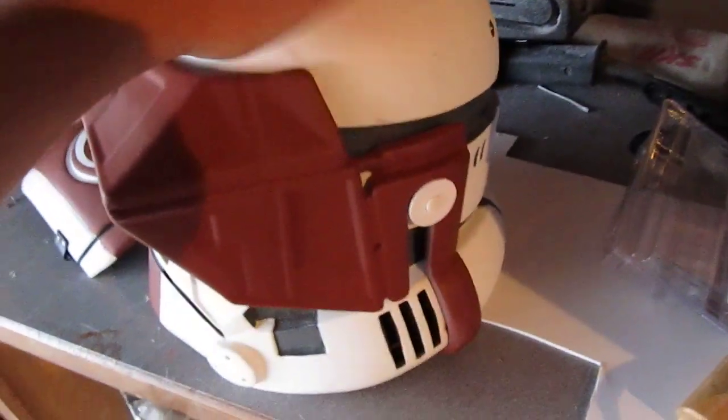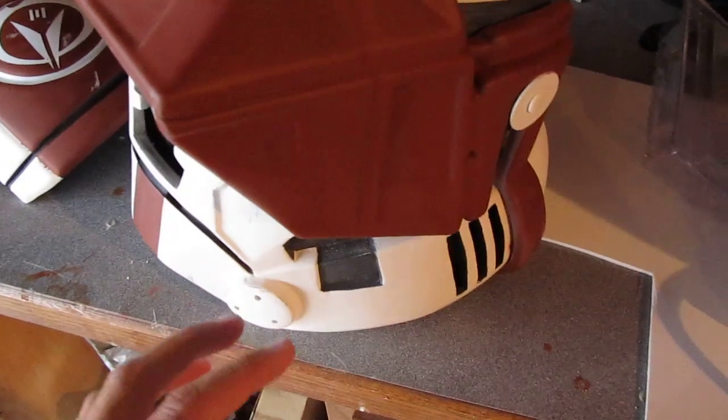Going to look at the completed helmet. Alright, when you get your helmet, it's going to be your standard resin cast. No outside trimming that needs to be done.